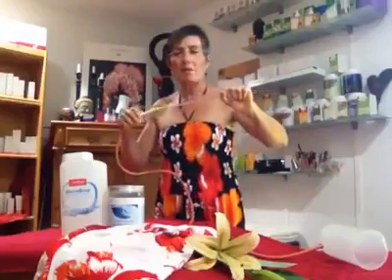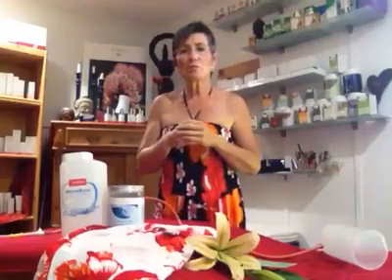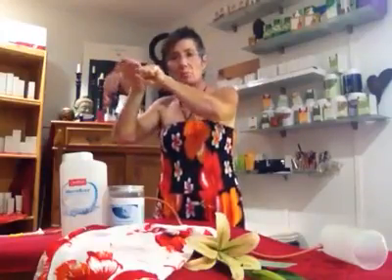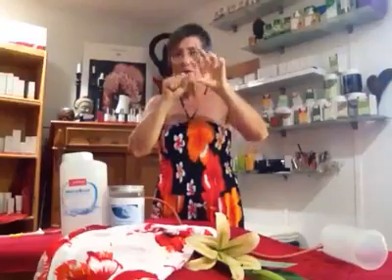Then pull the smaller hose out of your colon. Please don't go straight to the toilet, because now comes a very important part where the colon gets active. The movement of the colon is called peristalsis. You can compare it to the movement of a snake that has swallowed a rabbit and is pushing it further down — that's nearly exactly the same movement as the colon working. Keep the liquid in as long as possible, because that's the time when the colon is working.